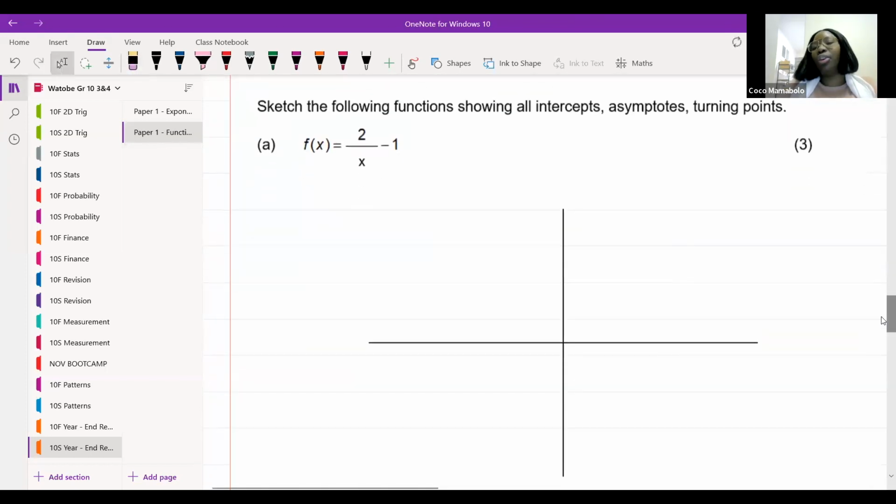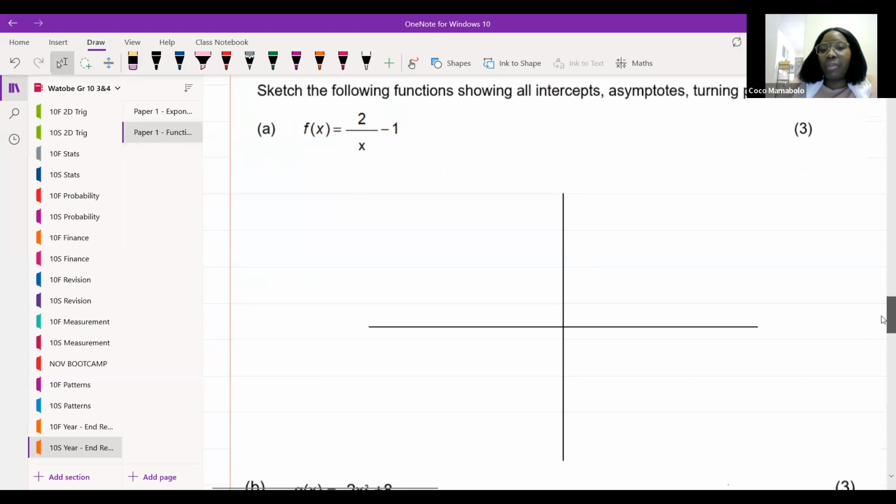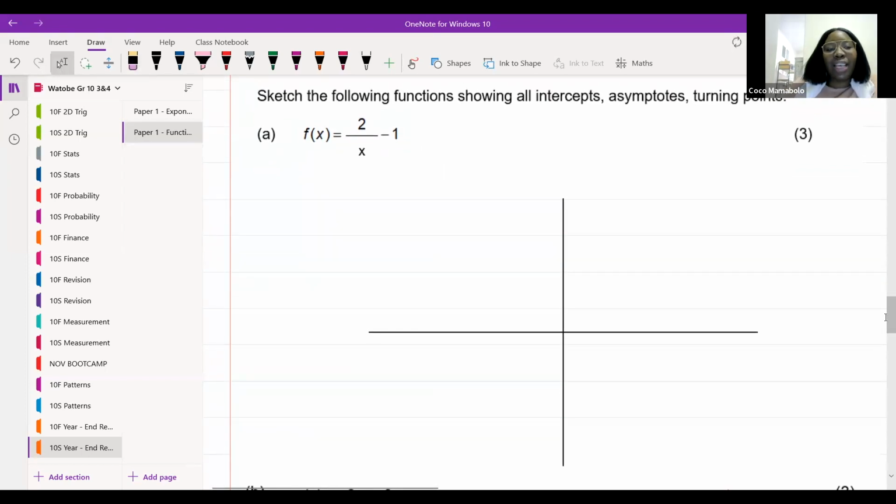Okay, here is your first sketch. All right, let's go for it, peeps. I'm going to give you guys some pointers as we go along. Remember, whenever we are looking at hyperbolas, we've got two things that we need to look for. Number 1, our asymptotes. And number 2, our intercepts. Find me these things and you'll be able to draw my graph for me.